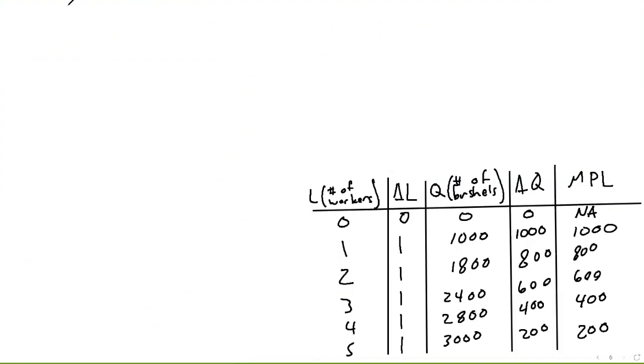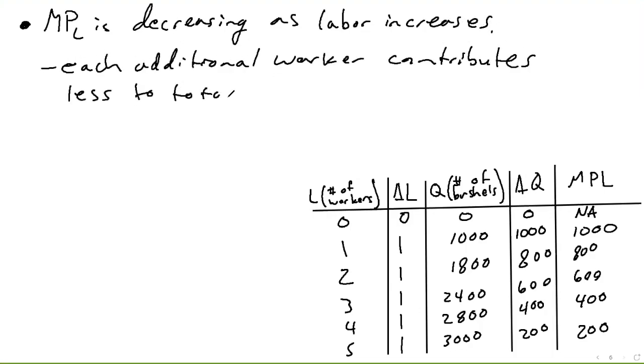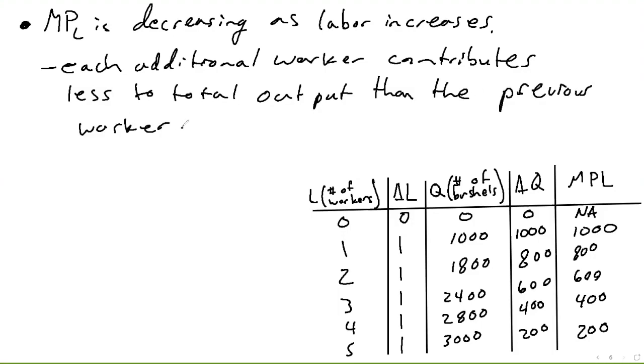So there's one other property we want to highlight with the marginal product of labor, and that is that it's decreasing with each additional worker, or diminishing. And this is a standard property of the production function, meaning that each additional worker contributes less than the worker before. And to see the logic, I think it's best to imagine an absurd scenario. Say there were 100,000 workers all trying to pick wheat. They'd be bumping into each other. It would be difficult to move around, and they wouldn't be very effective.